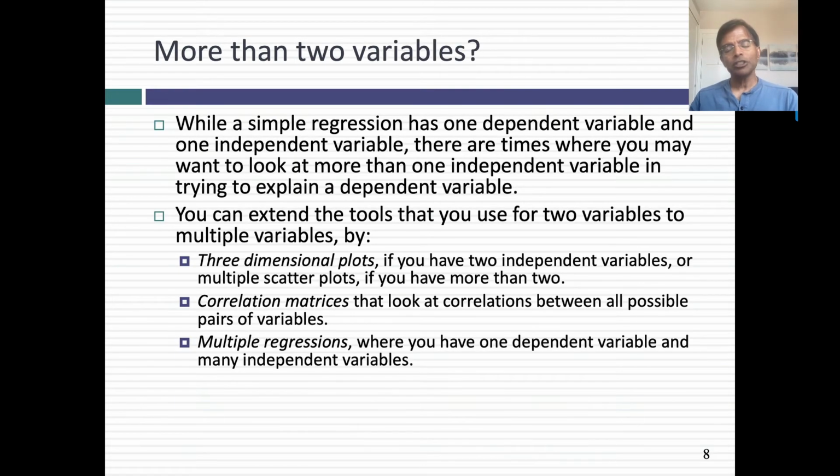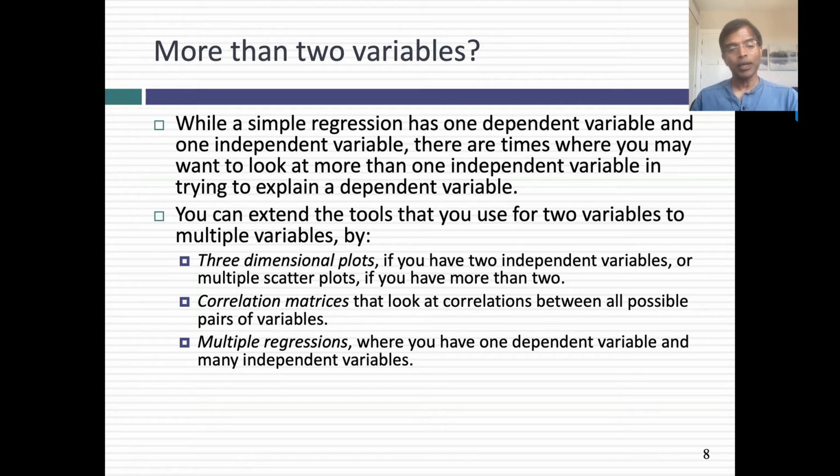So far our discussion has been about two variables, but what if you have three variables? If you are using correlations, you know what you need to do, right? You have to look at every pair. So you have three variables, A, B, and C. You have to look at the correlation between A and B, and B and C, and A and C. You're saying, why can't I do a correlation across A, B, and C? It doesn't work that way.